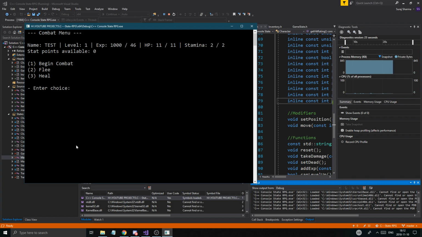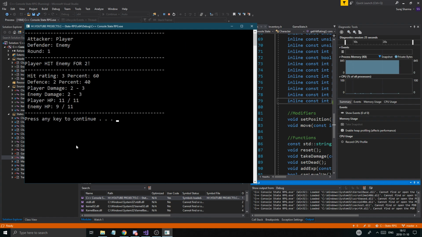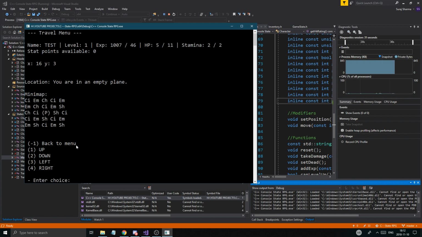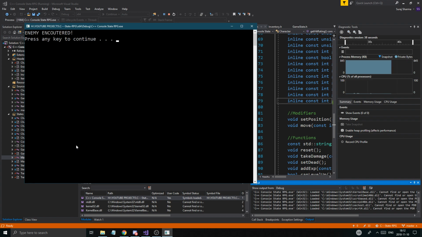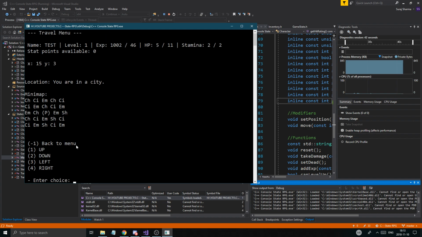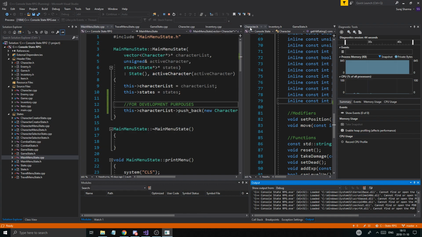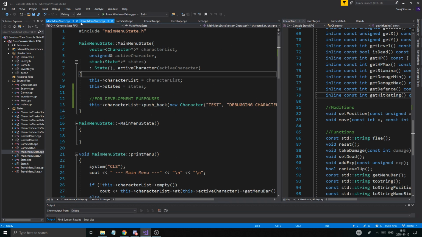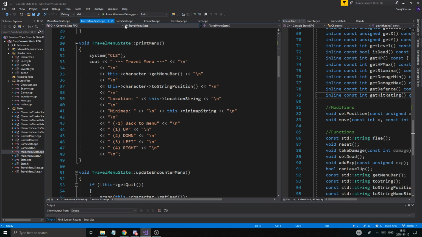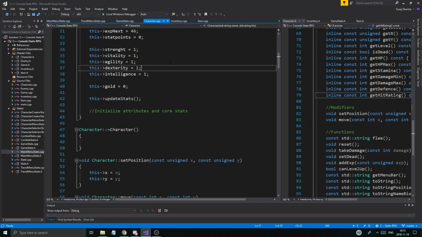Okay, enemy encountered, all that stuff. So I can begin the combat as usual. I'll probably kill the enemy. End of combat, and then we return here. Now I can keep going down. So that's how our game worked. Also, flee lets us get the hell out of there. End the combat. Cool, so that works. Now we can test the game without having to mess around creating characters all the time.